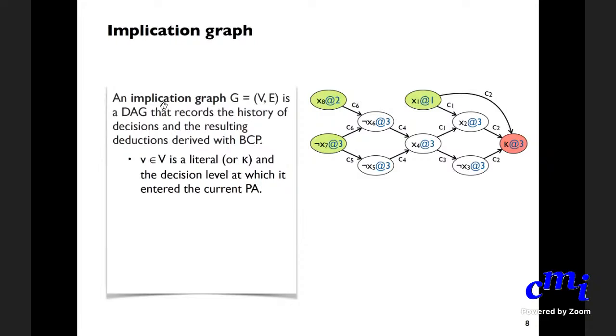As a result of these explicit decisions, there was a cascade of implied decisions that eventually, when plugged into C2, made it false. That was a result of x4 being 1 and x1 being 1, which caused x2 and not x3 to be 1, which resulted in this being 0.